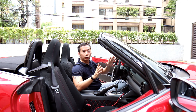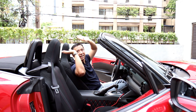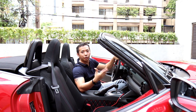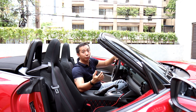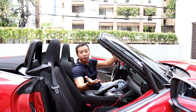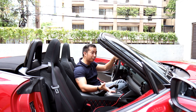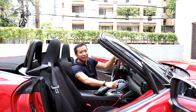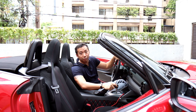Another thing I noticed in my two years of ownership is that when the soft top is up, you would sometimes hear creaks and rattles coming from the soft top mechanism itself. I guess that's pretty normal when you own a soft top convertible — it's something you have to live with, and I've learned to live with it. It doesn't really bother me too much, and it kind of helps that I have a loud aftermarket exhaust.